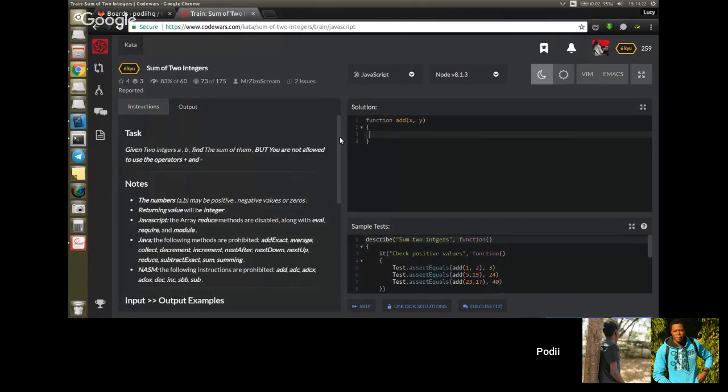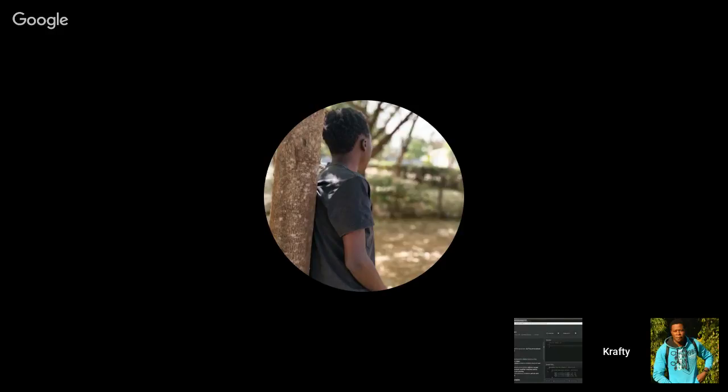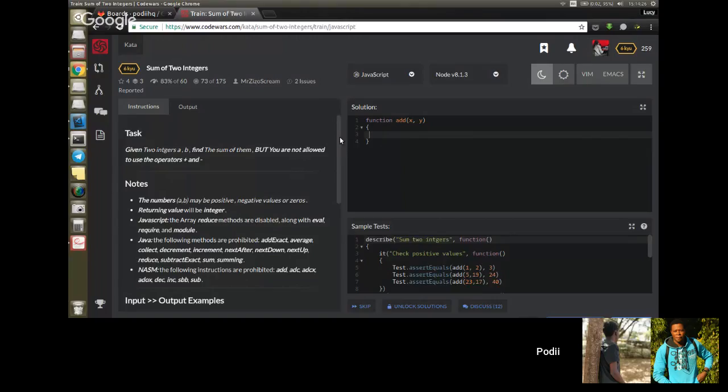I feel like this is a programming logic problem. I think it's just a trick. For example, if you're supposed to multiply numbers, you can add them.